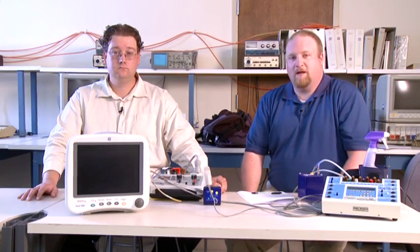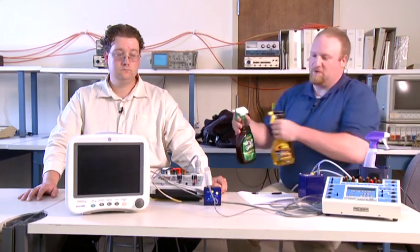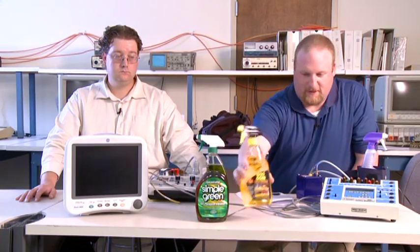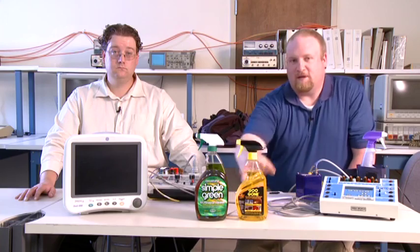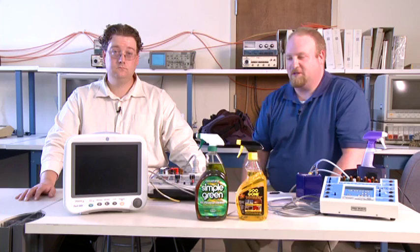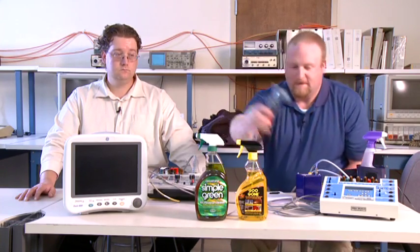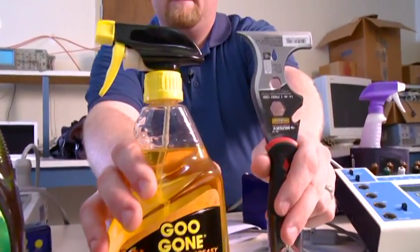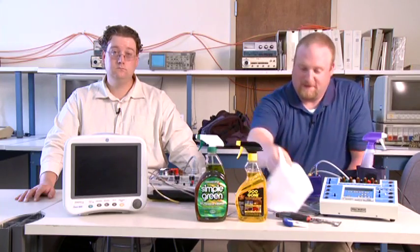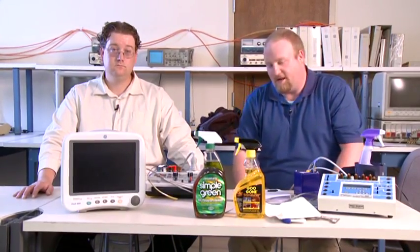As mentioned, one of the main first things you do on any PM is clean, which you may need these following supplies for. Some Simple Green cleaner or some other good cleaning product, and Goo Gone, because the number one hassle of cleaning anything that I've ever PM'd is the sticker residue, which gets left on things. Thus, you may need a metal scraper or a plastic scraper, and you need good old towels and elbow grease. And now Keith is going to continue our PM with the actual technical items.